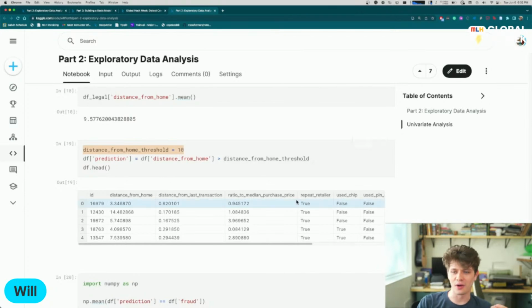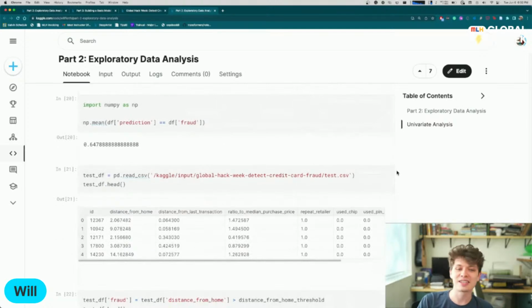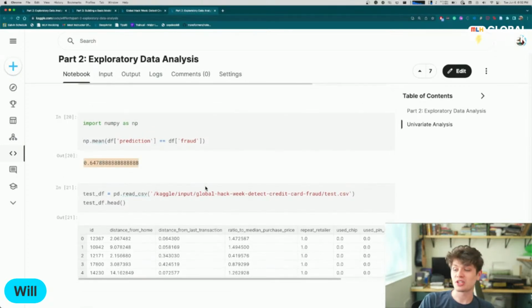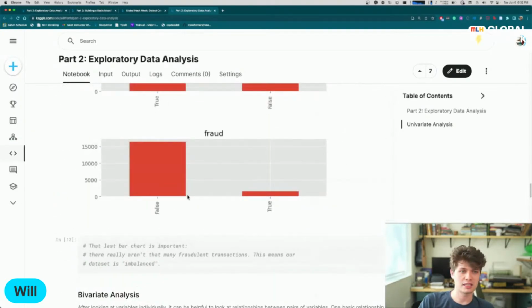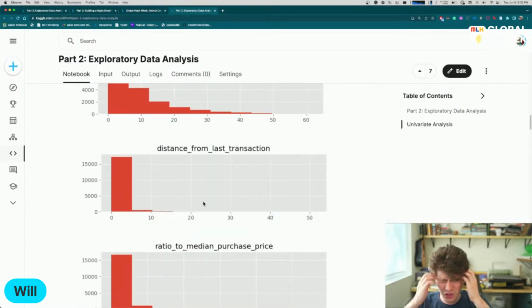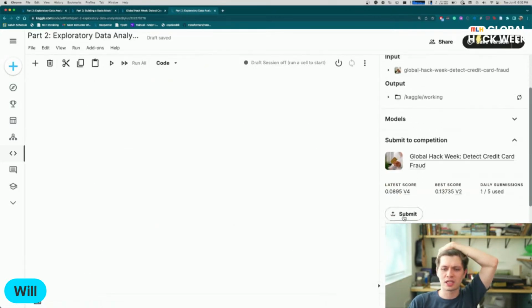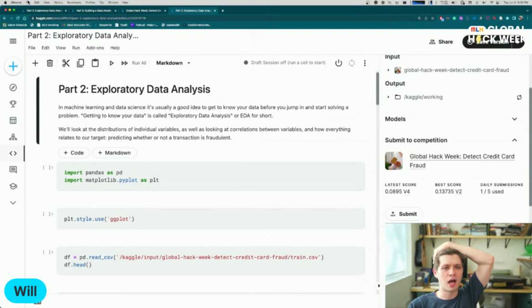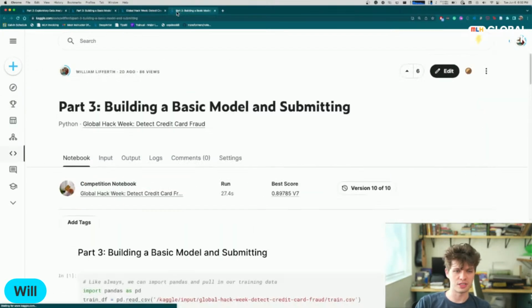Obviously this is not a perfect model. It's not even a really good model, but it did something, right? It got us some predictions. And I believe our accuracy was 64%, right? And then when we submitted it originally, I want to say we got like a 13 F score. But if we submit it again, I would expect us to get a higher score. Actually, it might be lower. You could go and try. But we did some exploratory data analysis, and our model was really dumb. So now we really want to power up our model with some actual machine learning. And that's what we're going to do today.